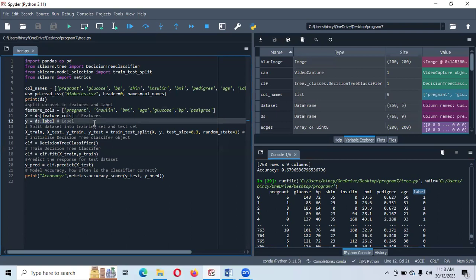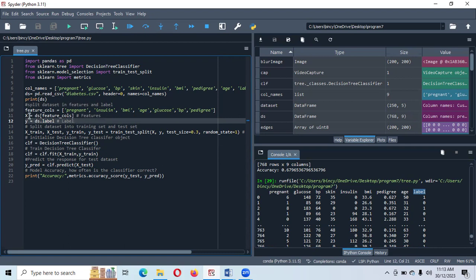For example, if you consider your data set is 100%, usually you will keep 70 or 80% for training and 20 to 30% for testing the data. That's how you split the data set in machine learning. The more data you use for training, the more accurate the model will be.